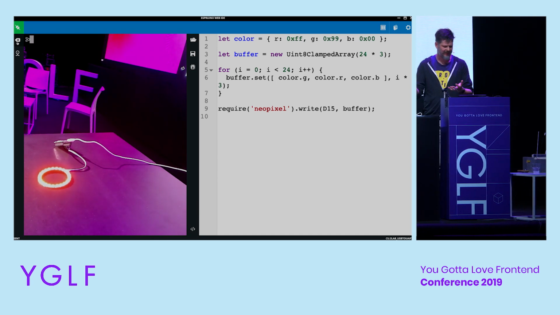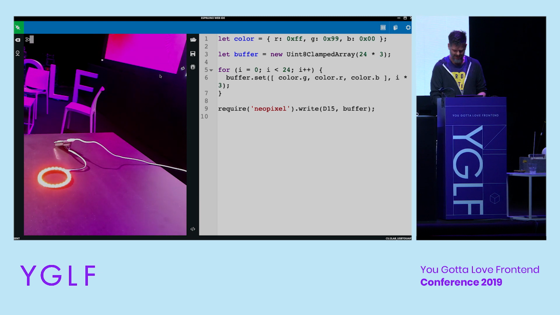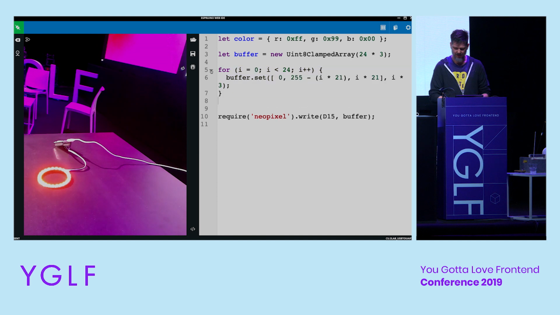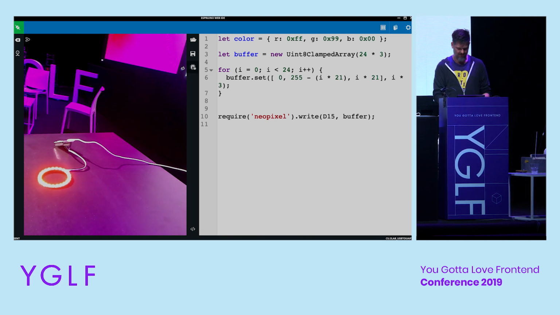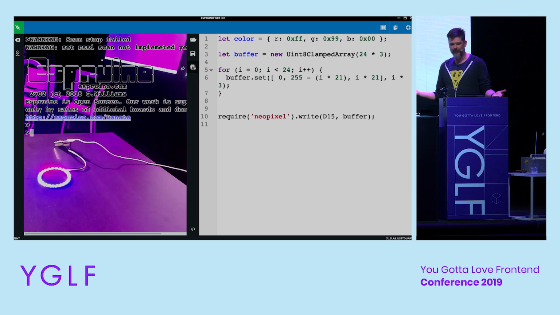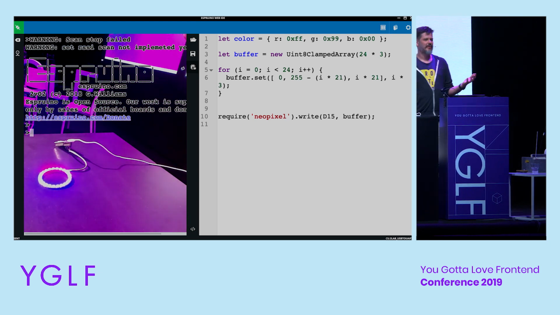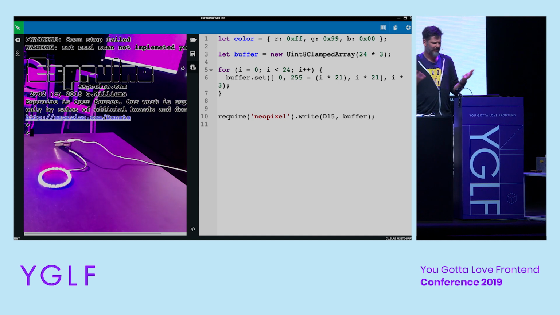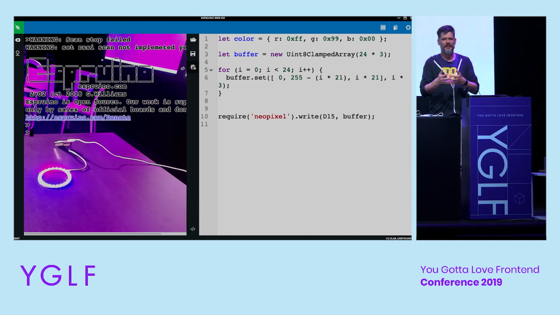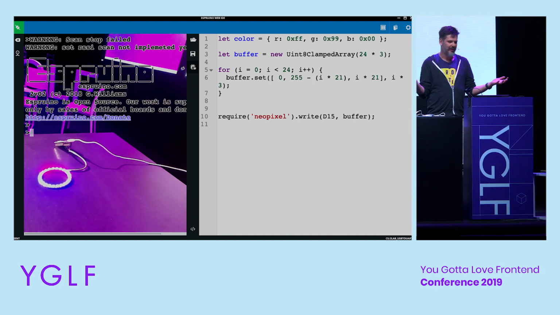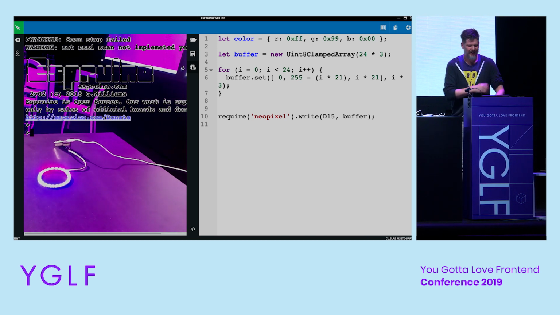I can do a little bit more with it. Yeah. So let's replace this with a mathematical function. Let's create a gradient from blue to red. Upload it, and it works. So you can figure out yourself. You can basically use it to do anything. Well, okay, not anything, change colors.